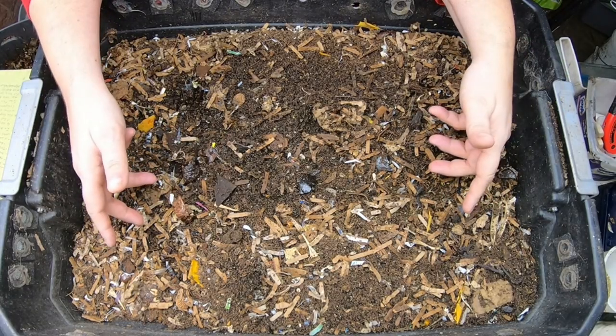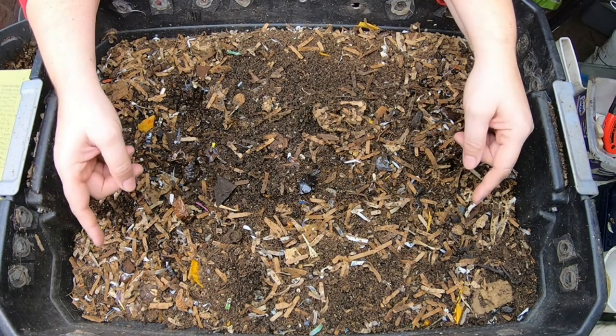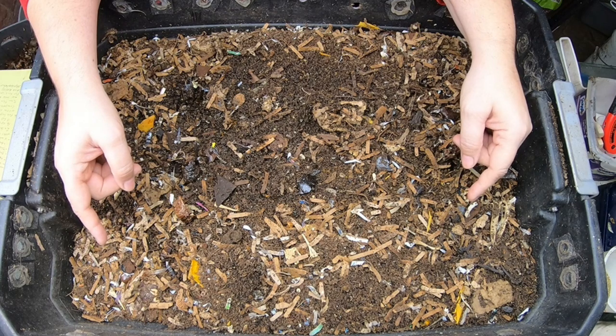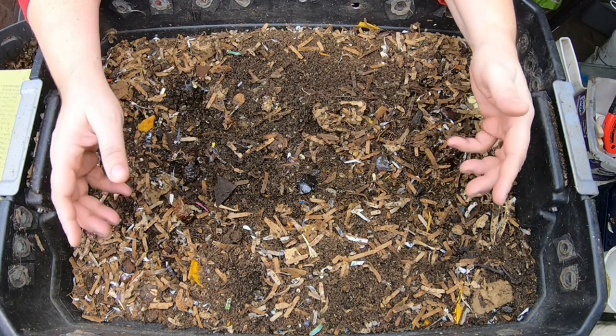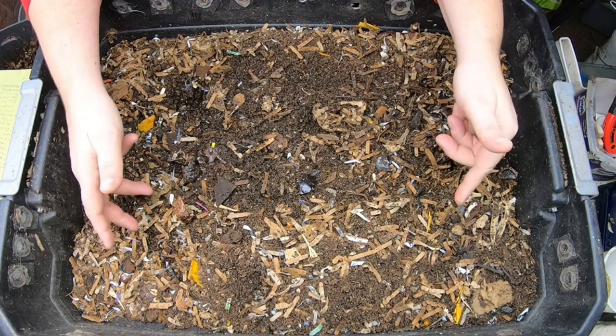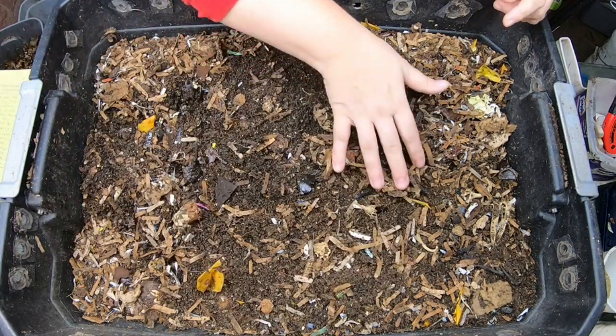If you're new here, this is an indoor worm farm channel, and today we are going to be doing a light harvest of my DIY bin so that we can clean it out and put the worms and the leftovers into Blue. All right, so first things first, we're gonna start gathering up everything off the top here.